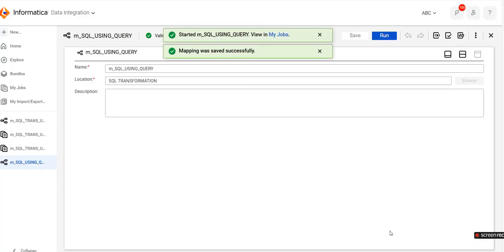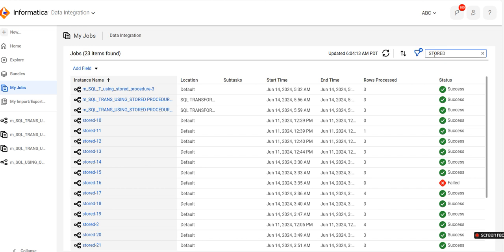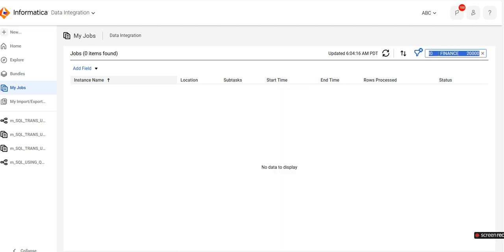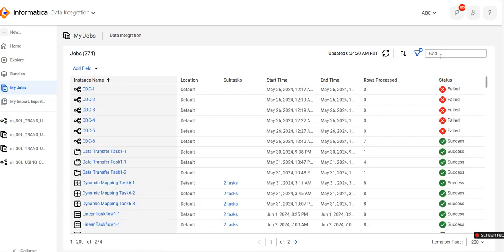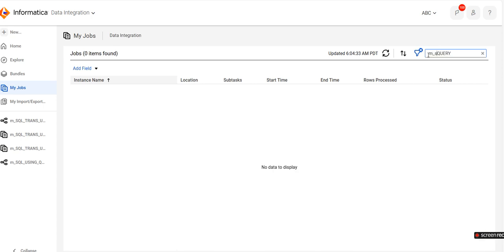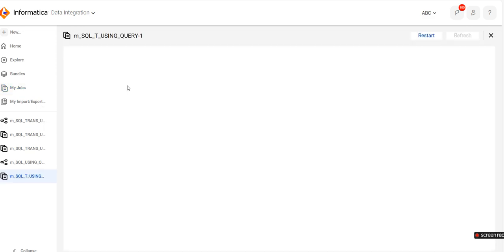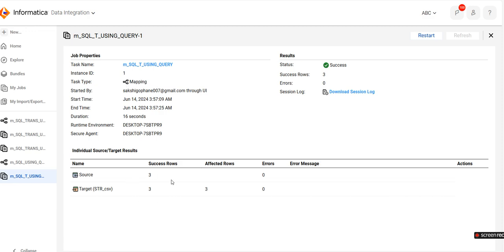Let's run this. So you can see mapping executed successfully.